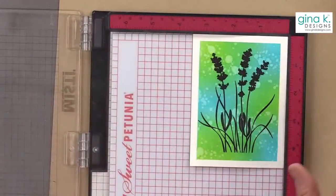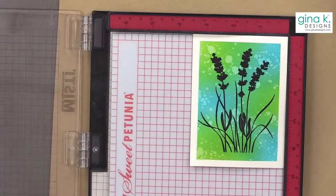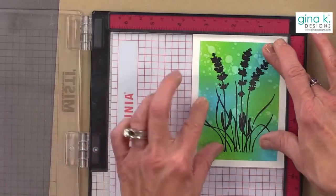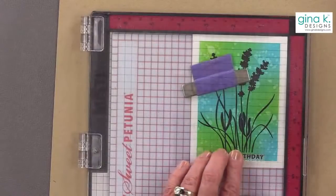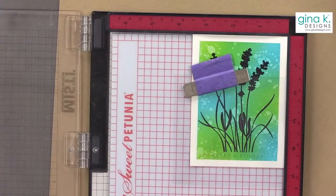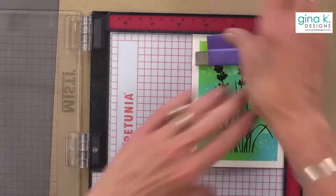Now, if you're ever in this position and you're really nervous, one thing you can do is find one of your old stamp sets, like a mini stamp set. Take the acetate sheet, put it down on your project, and put your magnet down. Then you can ink this up and stamp it to see if you like where it stamps. You're not going to see it super dark because it's going to stamp on acetate. You could also do this with vellum. But you can stamp it and get an idea. Do I like where it is? Can you see it real faint there? I think that looks pretty good and pretty straight. So I can take this off, and now I can do that again.